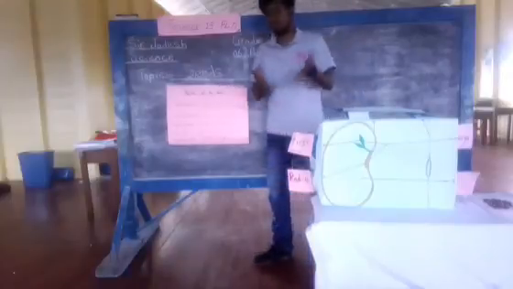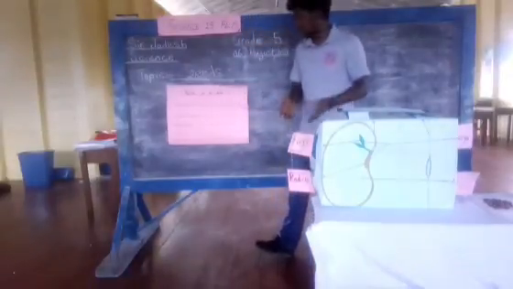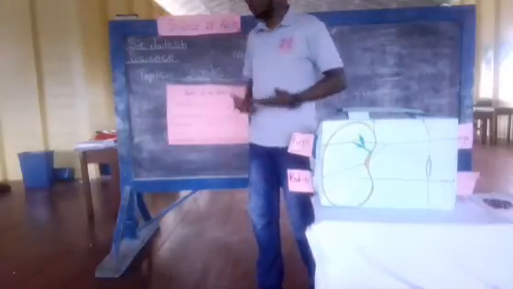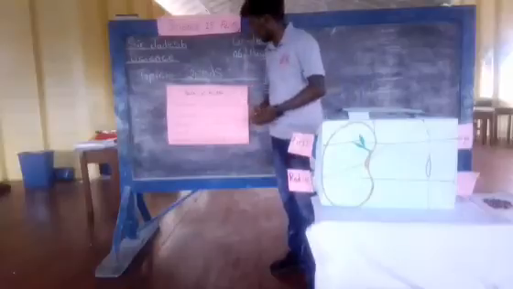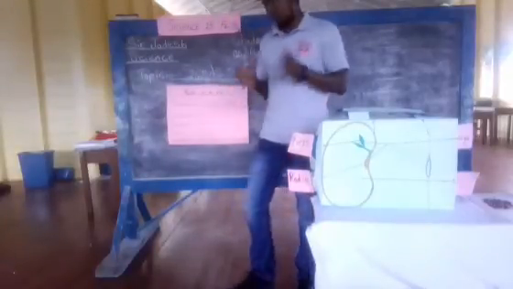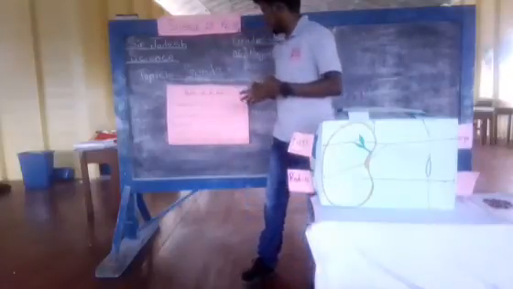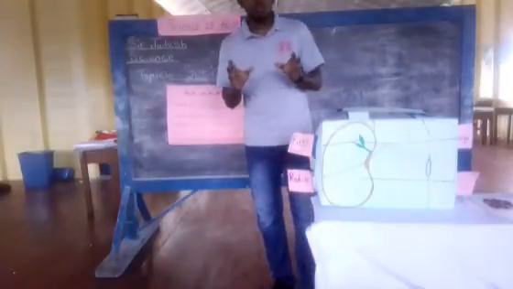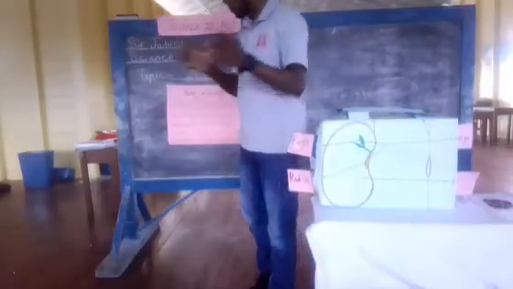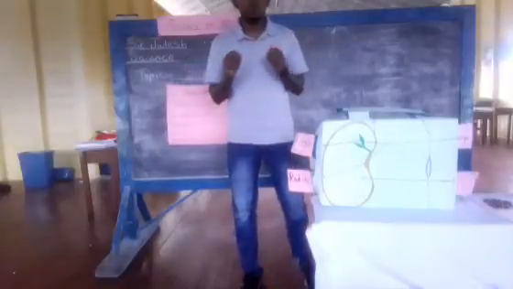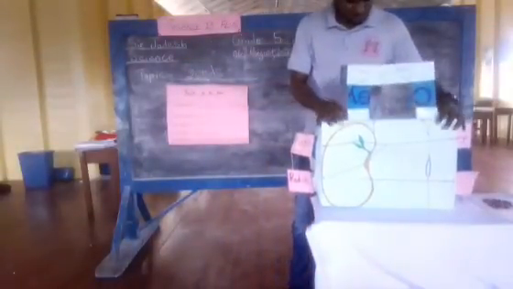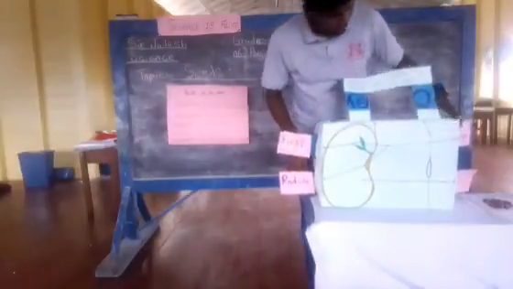You learned that the testa, or the seed coat, is the outer covering of the seed. The cotyledon is where the seed stores its food for when the plant starts to grow. The embryo is the young shoot. It comprises the radicle and plumule. Radicle is the root of the baby plant. We call it the baby plant, okay? And the plumule consists of the first shoot, the first set of leaves. Very tiny. And we had our little diagram here where we showcased the different parts.